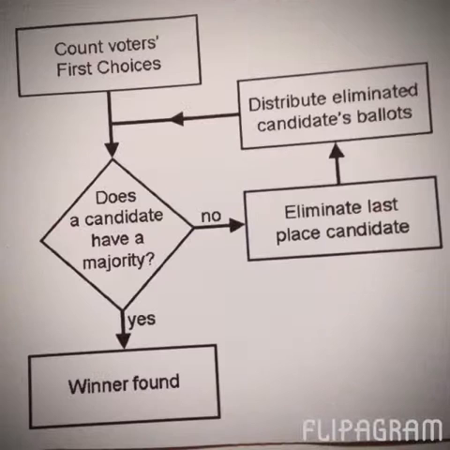So if we look at this diagram, we first see that the votes are counted. Then we evaluate if any candidate has reached enough votes to win a seat. If they have, they win, and if they have any leftover votes they don't need, those are given to the second choice on those voting papers. If no one else has enough votes, the last place candidate is eliminated, and that candidate's votes are distributed to the second choices on those votes. This continues until all seats are filled.